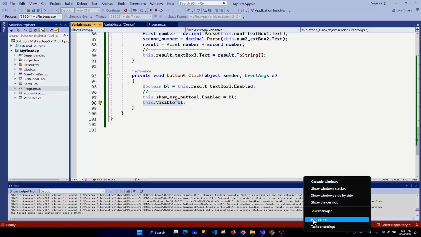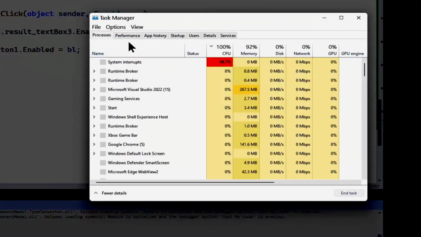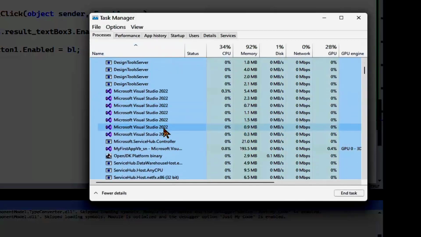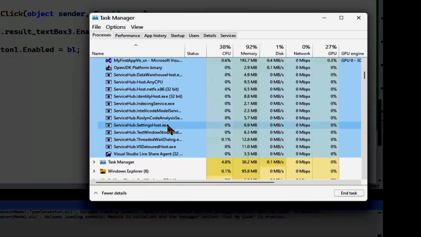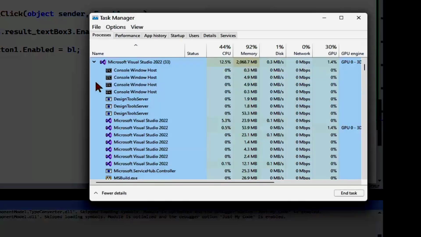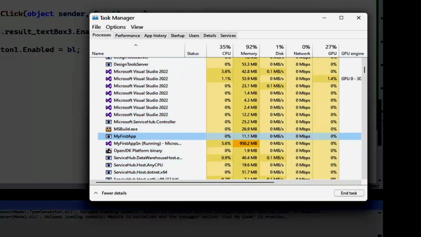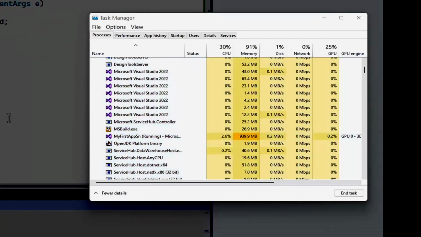Now come over here and come to the task manager, and here I have the applications, and inside it I have the Visual Studio. Let's see, where is my application executable file? This wasn't. And the next one, if I take a look, this is my first app. You can see my first app over here, but it hasn't any icon on the taskbar. So let's go over here and stop it and let's check it. As you see, my application is closed successfully.